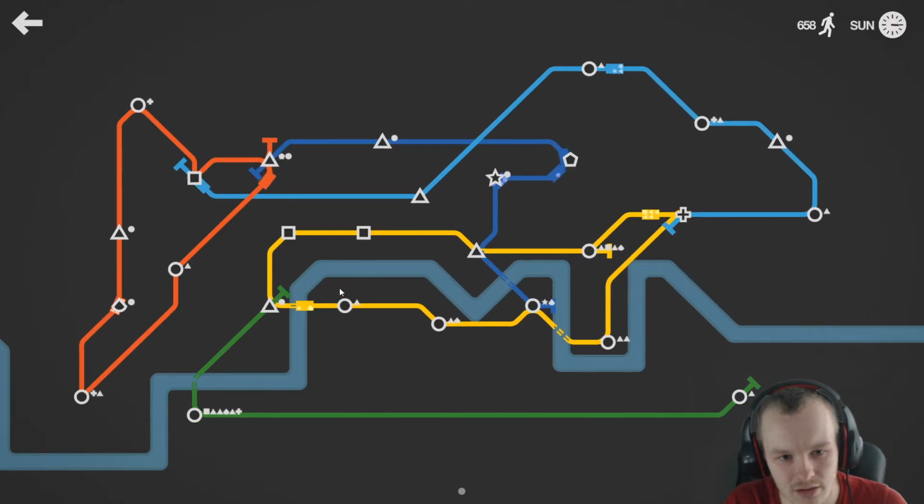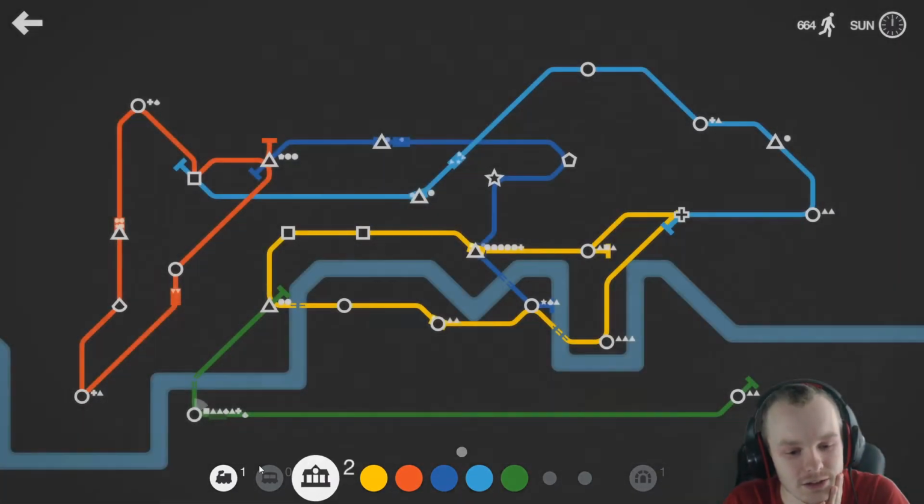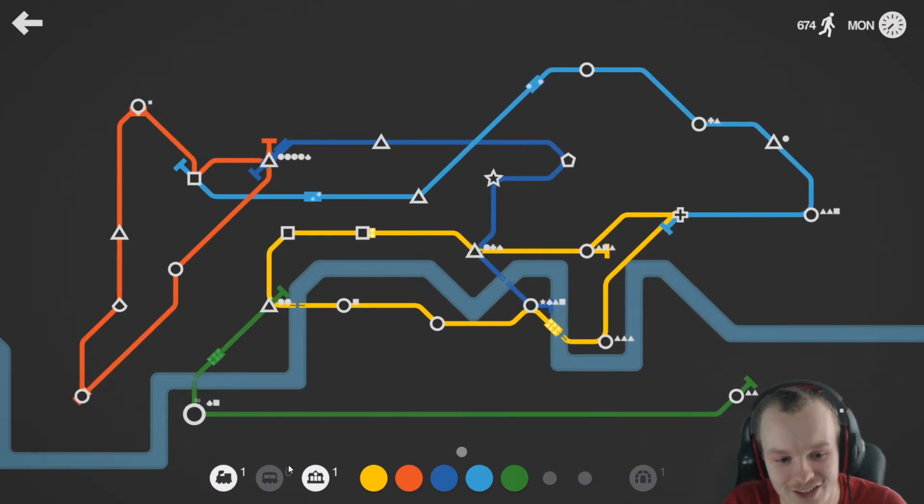Oh. I need someone on here. That one was like four, why'd I do that? Oh my god, I'm gonna lose. Right. Let's make this an interchange. Okay, there's a train on there. Phew, we nearly lost. I don't even know what I just picked up, because I was freaking out a bit.